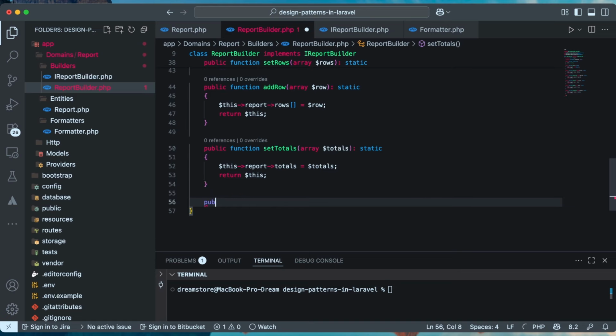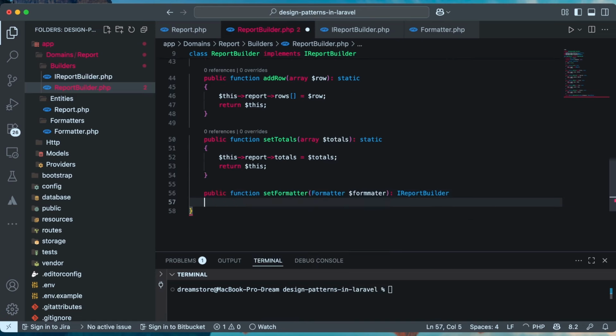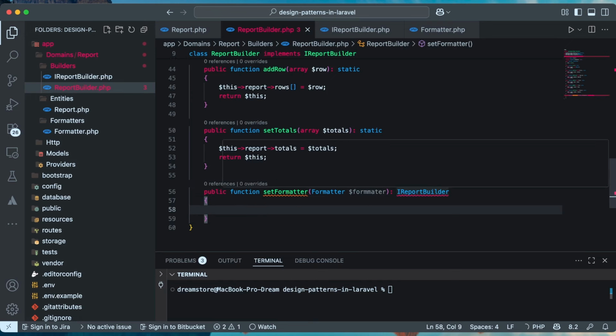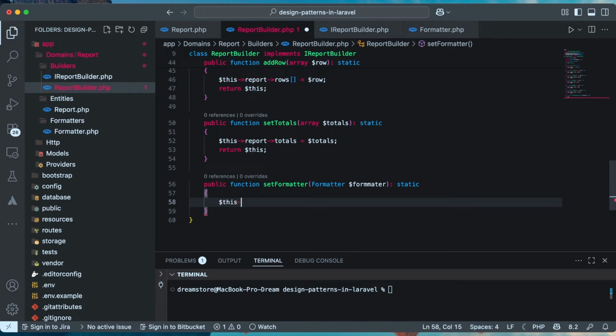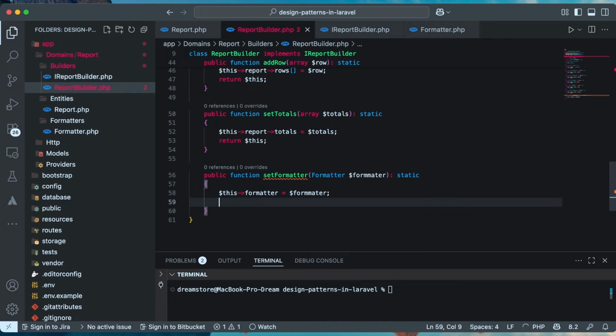And finally we define set formatter function and yeah, it should return static, and we define that our formatter here will be formatter that we will provide from function, and again we return this object.